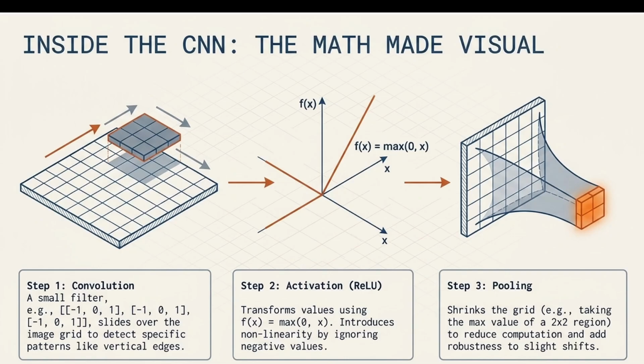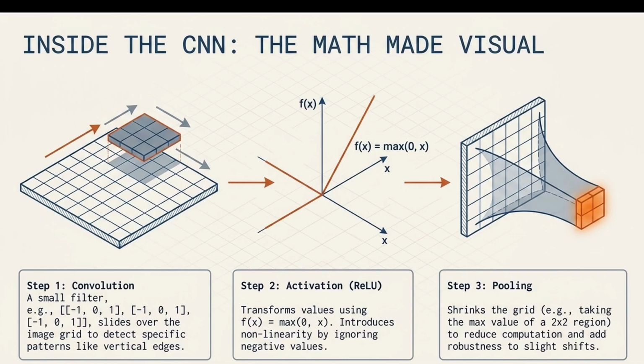And we have the activation. As I mentioned, a convolutional neural network has multiple sets of neurons and multiple layers, right? So the activation of these depends on the activation function we are using. Suppose we have ReLU, it will transform the numerical values which we get from the image. As I have mentioned before, it is converted to a 2D grid, a matrix, right? Those values will be converted based on the activation function, like f of x equals max of 0 comma x, such that all the negative values will be ignored and nonlinearity will be introduced.